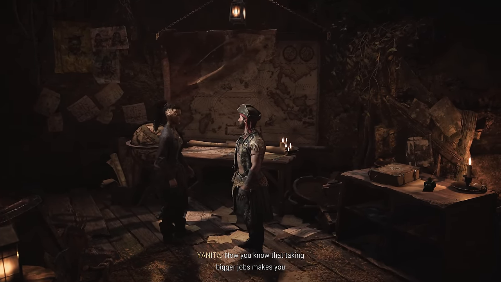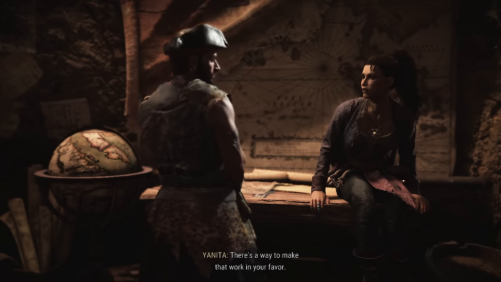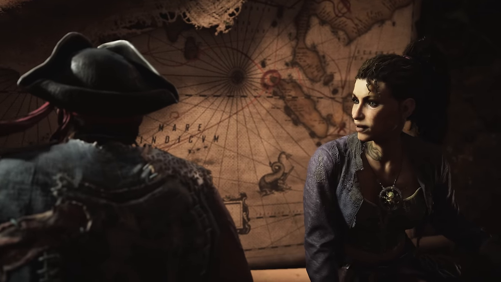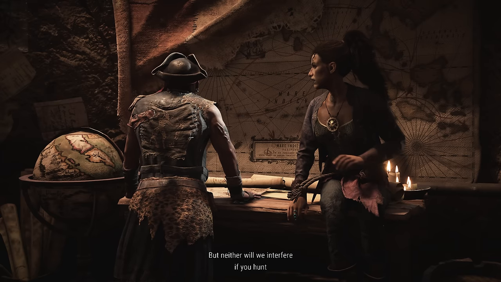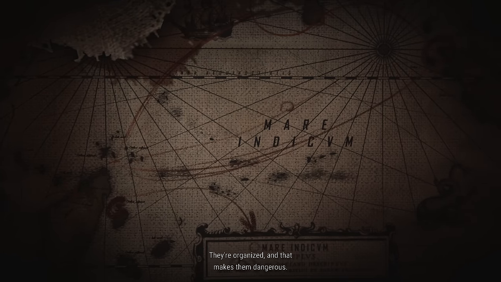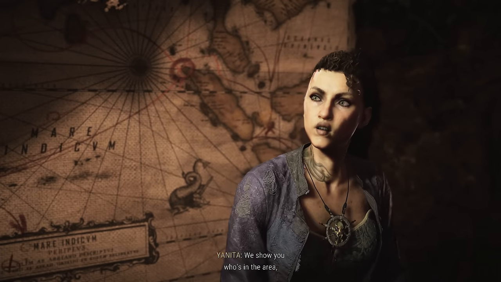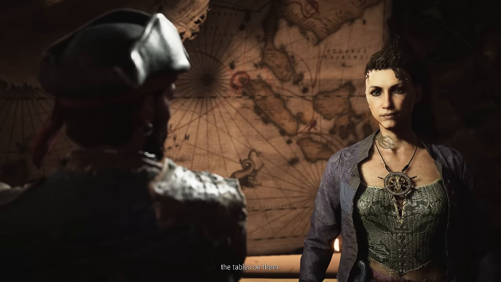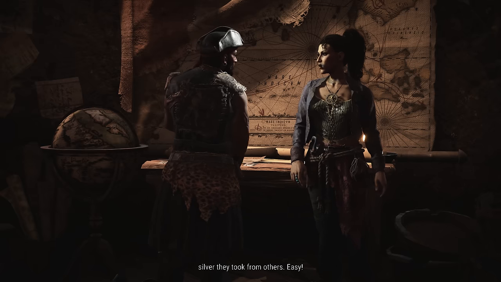Now you know that taking bigger jobs makes you a target. That's something we all learn sooner or later. There's a way to make that work in your favor. Our network shows operators who take the big deals. That's how they found you. We don't get involved directly, it's bad for business. But neither will we interfere if you hunt others or take revenge. Be careful of the gangs. They're organized and that makes them dangerous. But each gang has its own weaknesses. We show you who's in the area so you can prepare your strategy and turn the tables on them. Check the supply network. Be smart, and you'll take those rogues for all the silver they took from others.